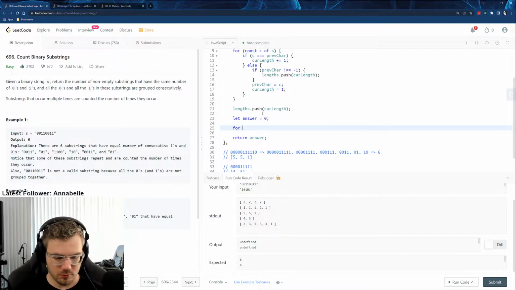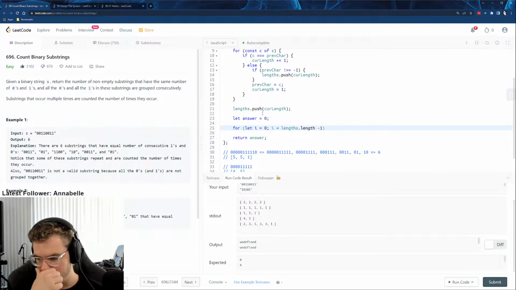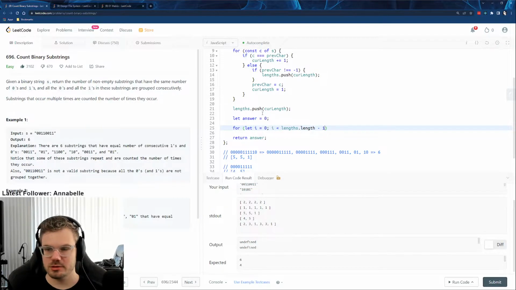And then what we have is for let i is 0, i is less than lengths dot length minus 1. So we want to skip the last element since we're going to be using i and i plus 1 in the loop.